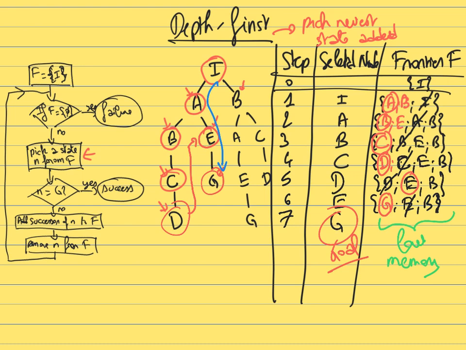But again, if this tree was actually infinite, if this branch was infinite, the algorithm could potentially have continued forever on this branch and would never have found the goal. So this depth first algorithm is not guaranteed to find the goal of the problem if the tree is infinite. It's possible that it can miss the goal by not systematically exploring all the possible states that you have at each layer of the tree.